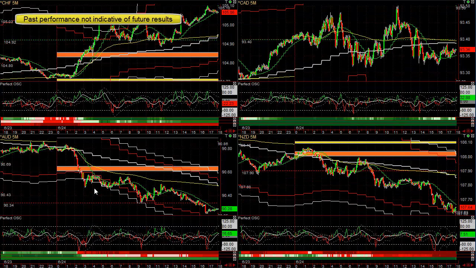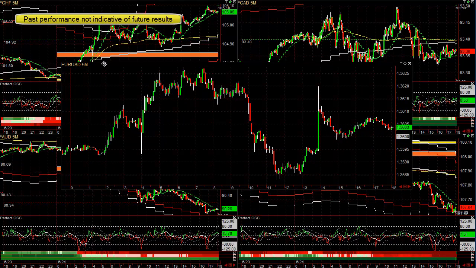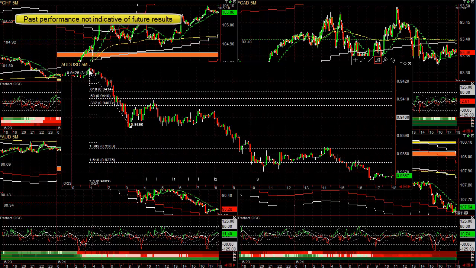It's probably best to find one that's already in a downtrend, such as the Australian. So strong dollar, weak Aussie. You want to look for sells, especially at 8, and take a look. You see this nice little rectangle wedge pattern here. 8 o'clock, you look to sell it, you put your stop above here, makes a new low, tiny little pullback, you move your stop down, makes a new low, tiny little pullback, you move your stop down, and typically it will go to the fib target, the 1.618 of the first move.